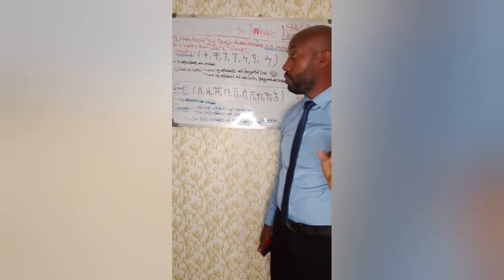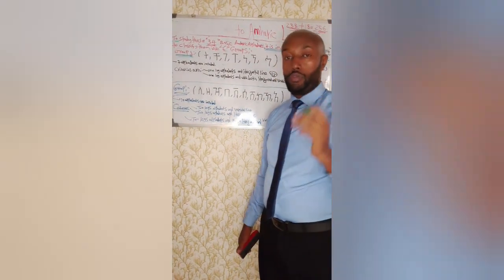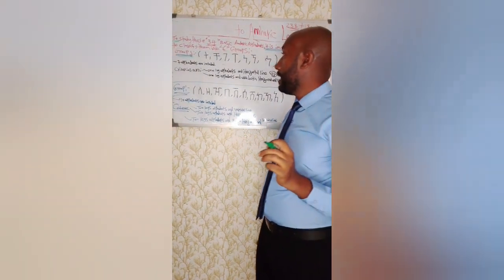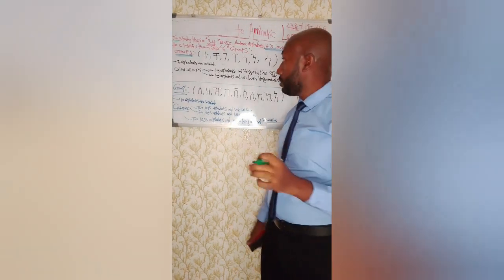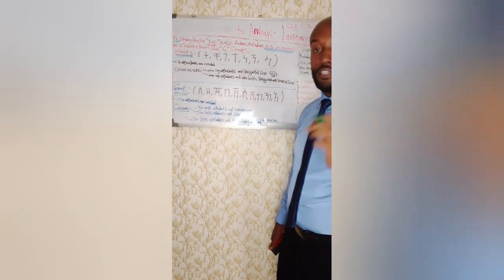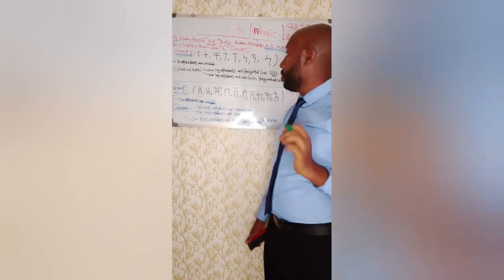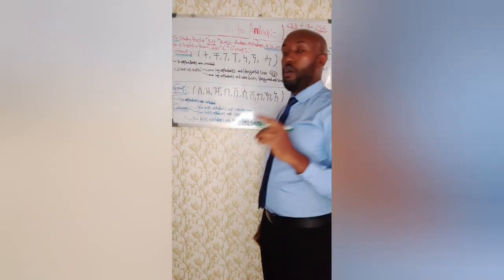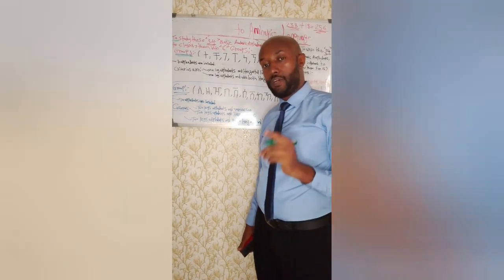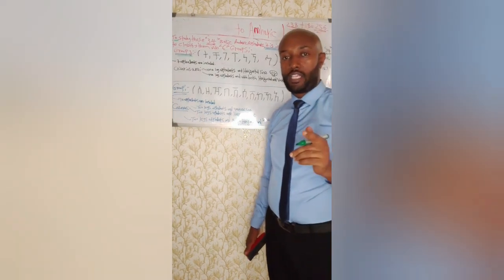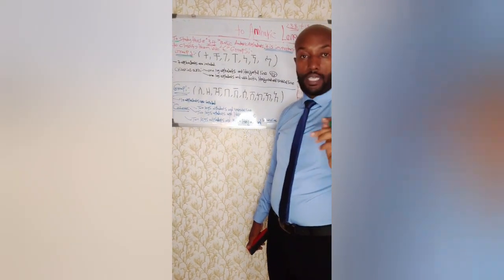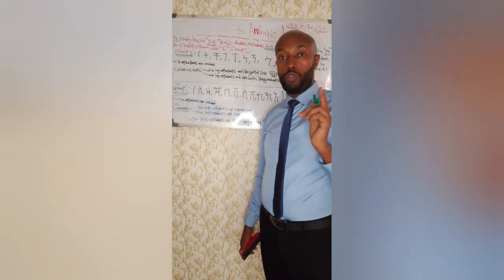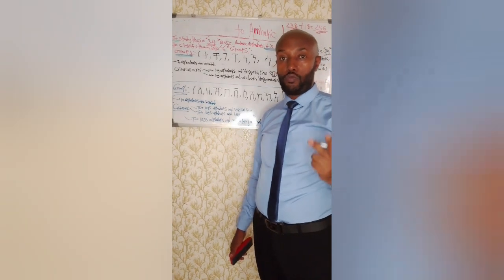And the criteria to be included under group 1 are that one of 2 criteria must be fulfilled. The first criteria is that the alphabet needs to have one leg and a horizontal line, or one leg with both horizontal and vertical lines. If one of the 2 criteria is fulfilled, then the alphabet will be included under group 1.